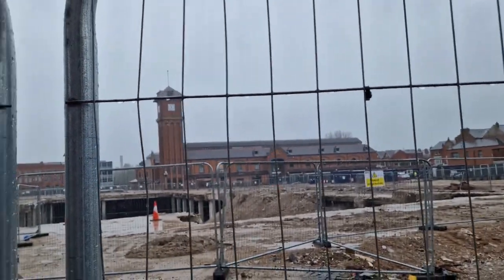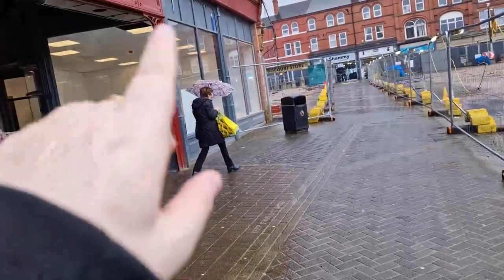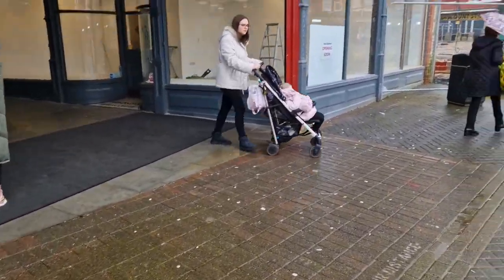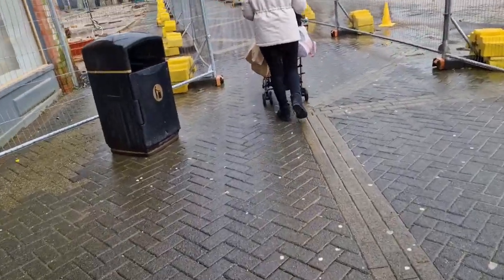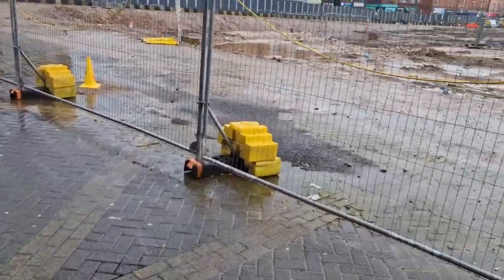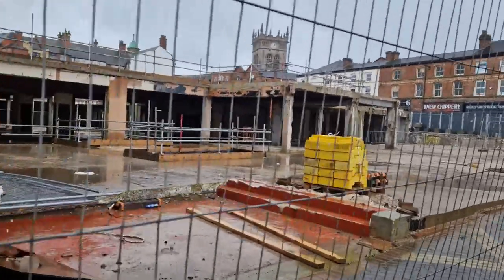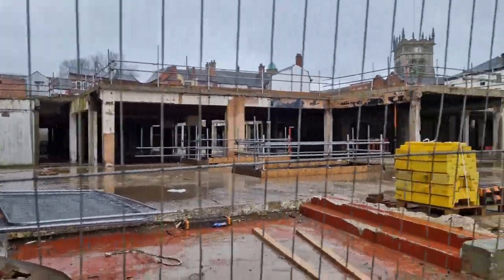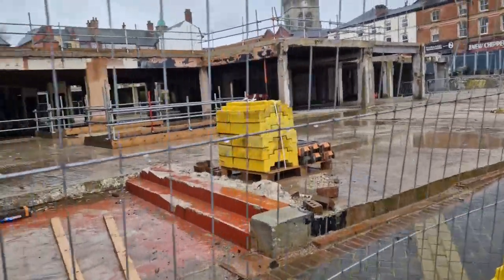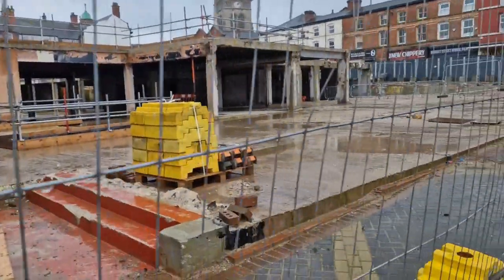Don't ask me when all this is going to come down because I have no clue, because that has to get built first. Looks like some of the empty units in here are probably going to be getting filled up soon, so that is all good. This is what's left of the old structure and part of the skeleton which is going to make the new market hall, if that actually ever bloody works and happens, but you never know.